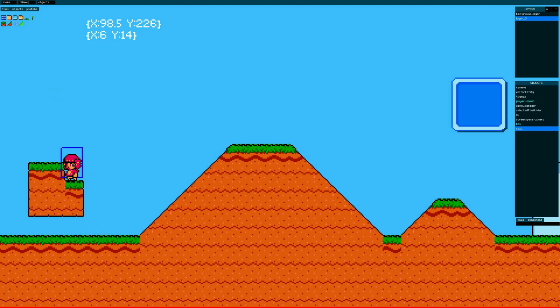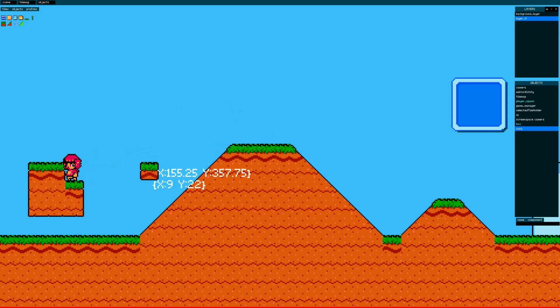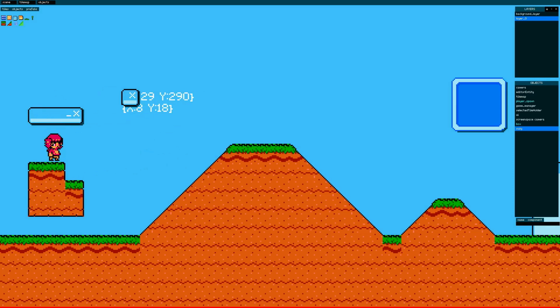So this is the default tile, which you will see in most places of the game. And this tile is solid, so you cannot move through it. But each tile may have different predetermined properties. So this one, we can paint it like this, and you can go through the bottom and land on top, like this.